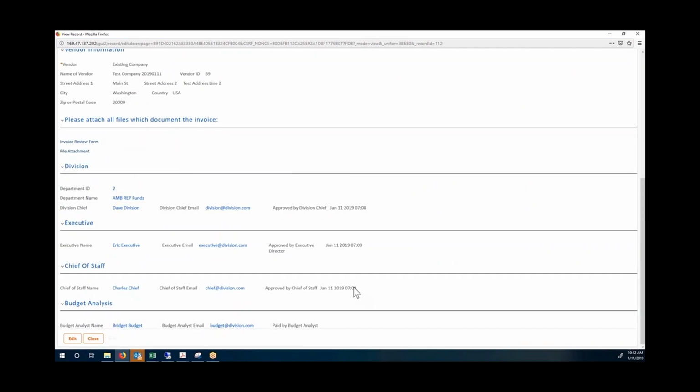with all their approvals. I want to note here particularly the different date timestamps that have been recorded in the system. So as soon as someone clicks on the approval button, the system date timestamps that approval with a particular date and time where that happened. So you get full auditability of what happened to the record.